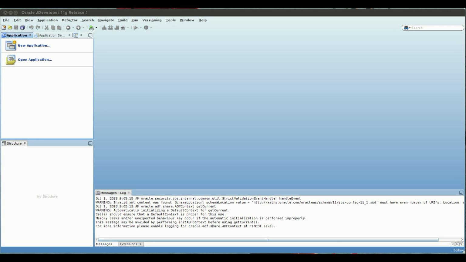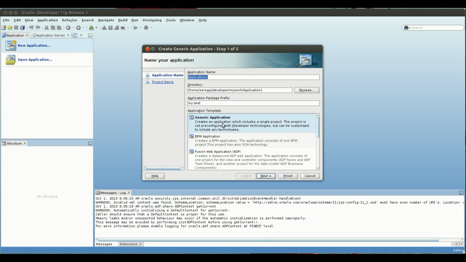Let's start by creating a new application. We're going to use generic application. Let's give it a name. And make sure that you have an application package prefix for default packages.